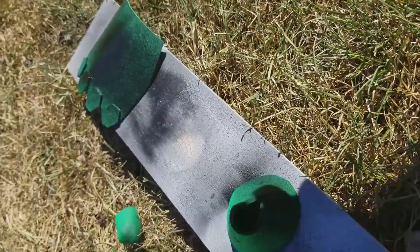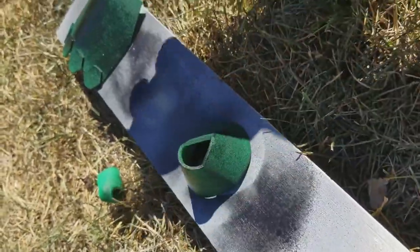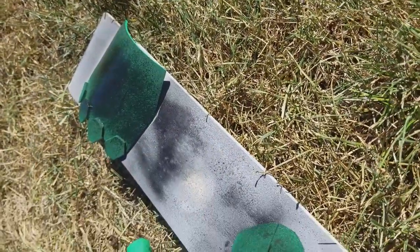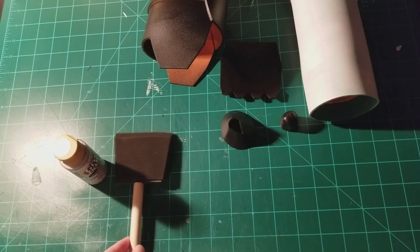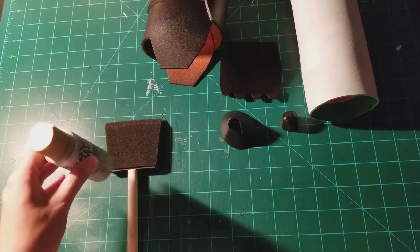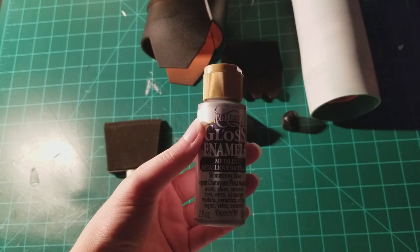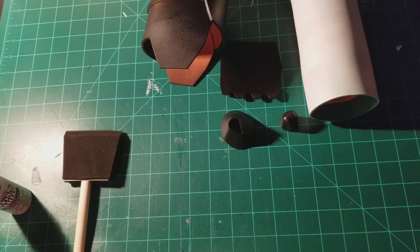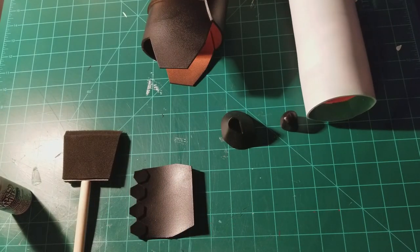You could also seal them with Mod Podge or heat seal them. After they were dried, I brought them inside to be painted. This is a metallic paint that I use. I recommend using the foam brush because it won't leave as many streaks on the foam.